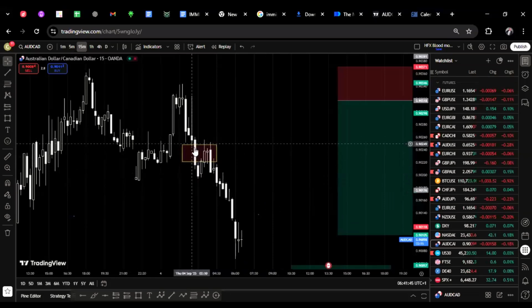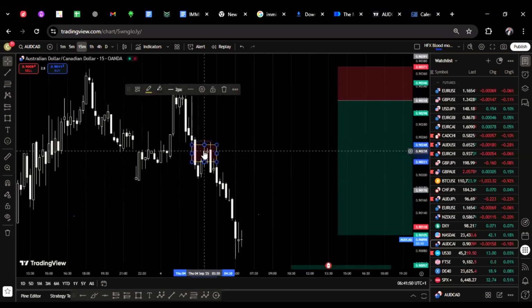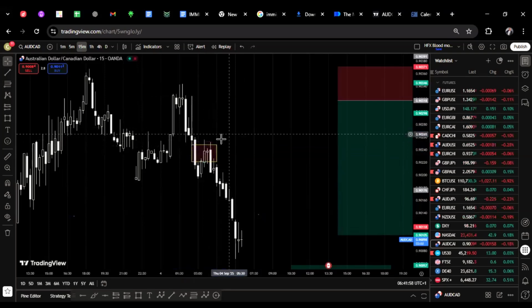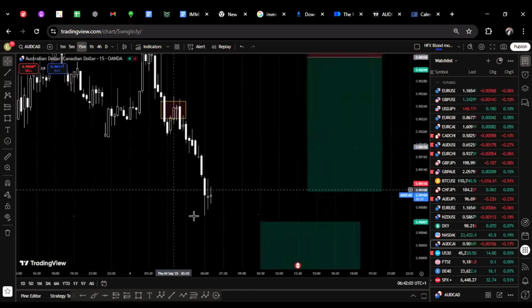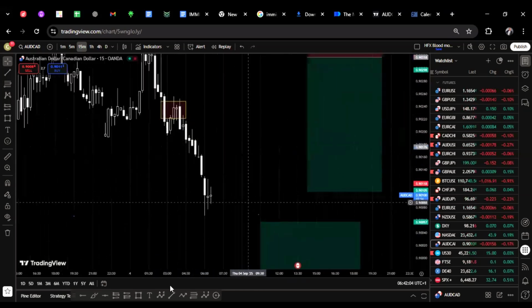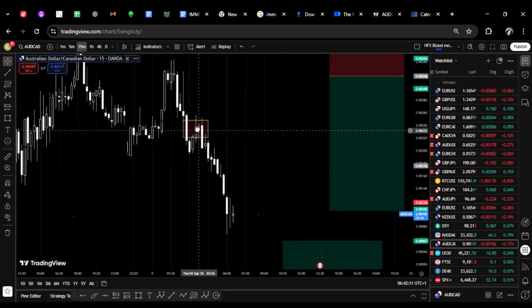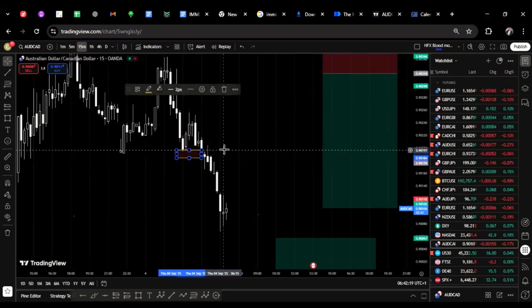You wait for this pullback. It gave you a clear fair value gap. What happened? The market came in here. You enter again, with your SL just above this candle. You don't need to do much. What did the market do? It came here, did a little double top, and started selling again. If you want to enter again, you wait for another fair value gap. Here's another one. Just watch them. Do this observation on your own and see the results. Just study the charts.